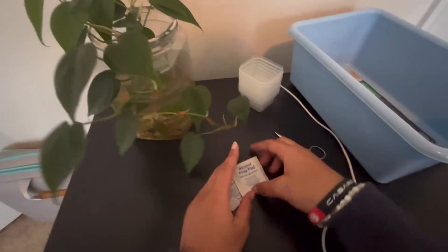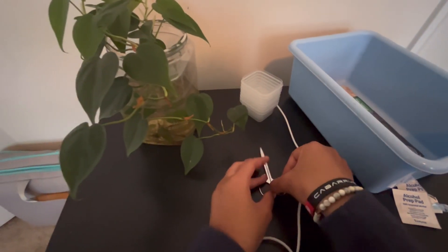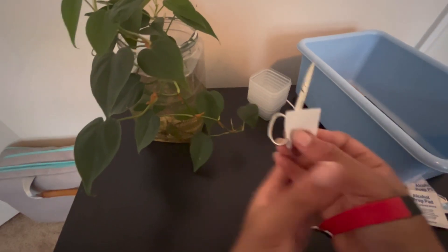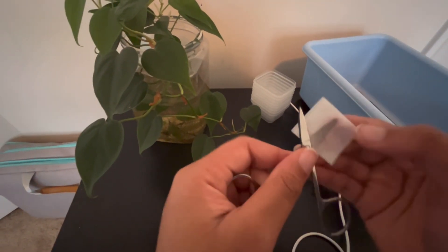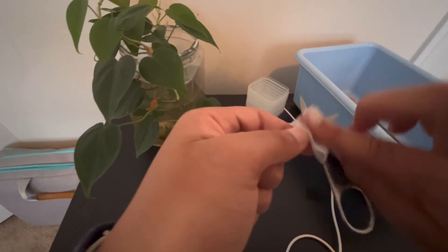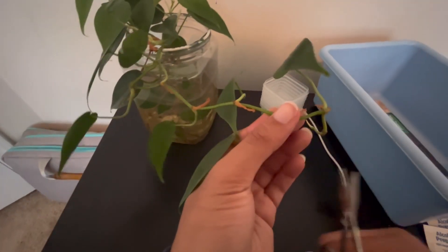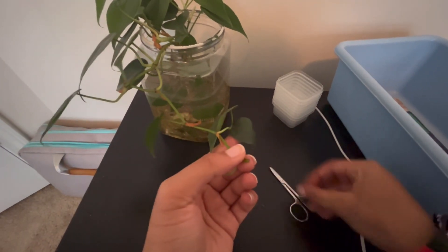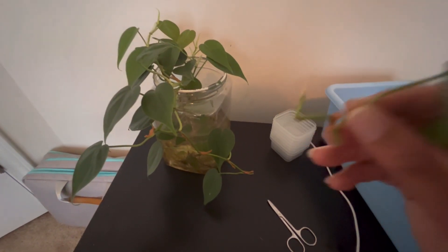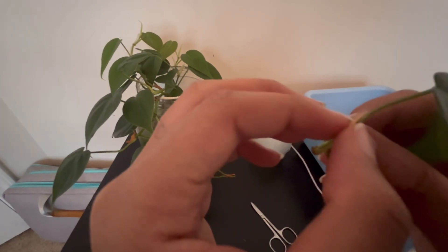So we're just gonna cut. It feels a bit weird the first time you do it, but once you do it multiple times it's not that bad. I'm just going to take this pad and go with my scissors — the same way a nurse would do it — just to make sure there's no bacteria, or as little bacteria as possible. So we're gonna take this and just cut it like that. These are pretty sharp scissors, which is good. This one actually has two nodes on it — one right here and one right there. So if we wanted to, we could cut it again right here and a new leaf would emerge right there.